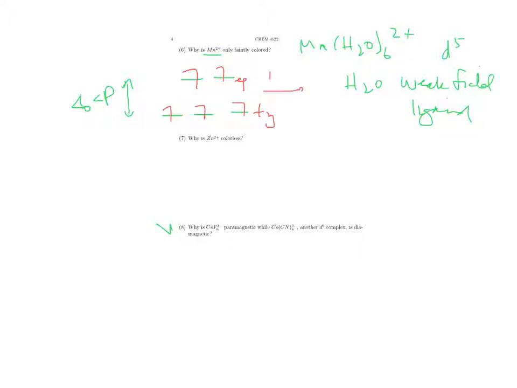And so this means that if the right energy photon comes along, all the spins of the electrons are the same. They're all spin plus 1/2. And so in order for us to see a transition, in order for us to promote an electron from a t2g to an eg set, we have to flip the spin. And the only way to do that is the sort of illegal thing of taking an electron out of the t2g and forcing it to flip and pair up with an eg orbital. This is a spin-forbidden transition, and it explains the fact that the extinction coefficient for manganese is typically less than 1. 0.01 is pretty common for situations like this.